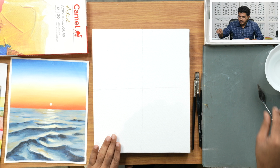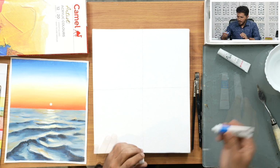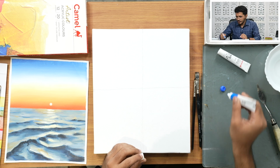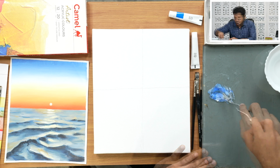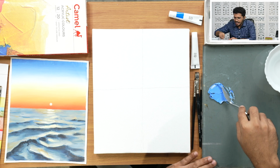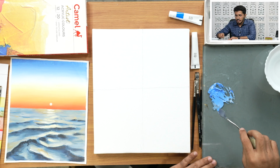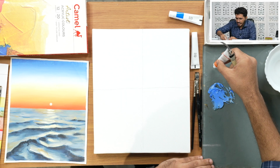Now we'll start with cobalt blue and titanium white. The thing about acrylics is you have to move around quickly. So once you are starting this process, I'm just going to mix it. As you can see, we have this intense looking blue here. We can desaturate this color using a little bit of cad orange.